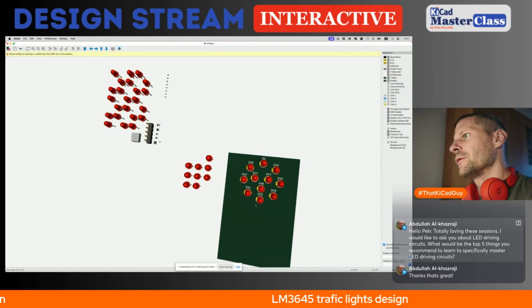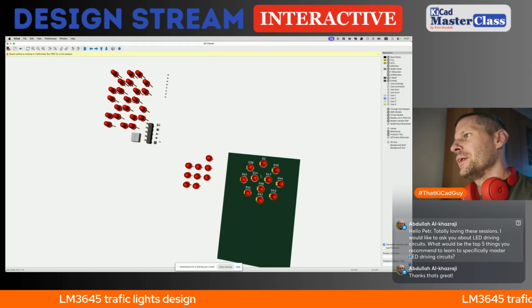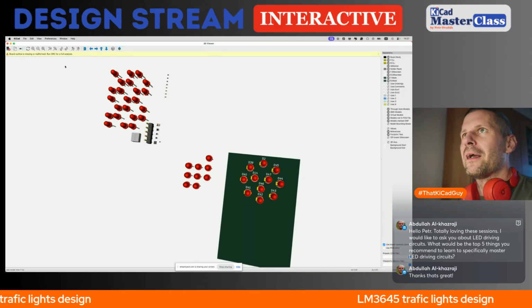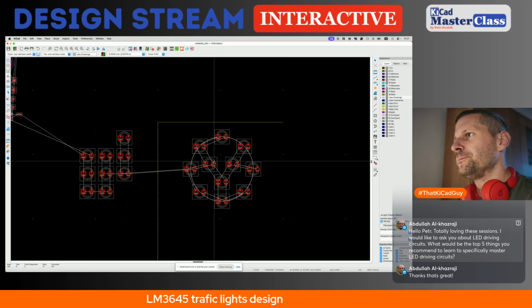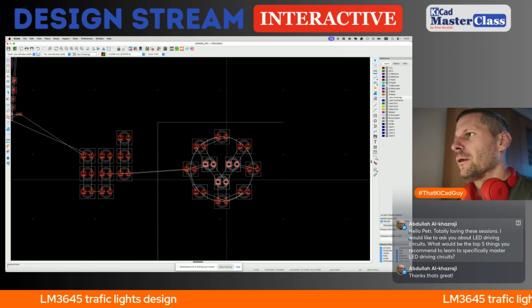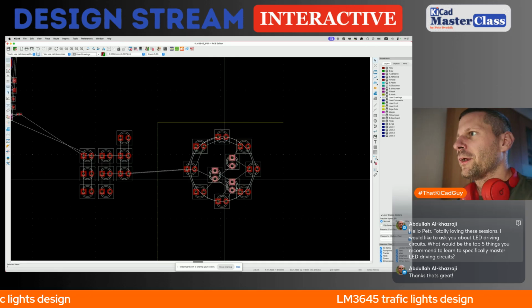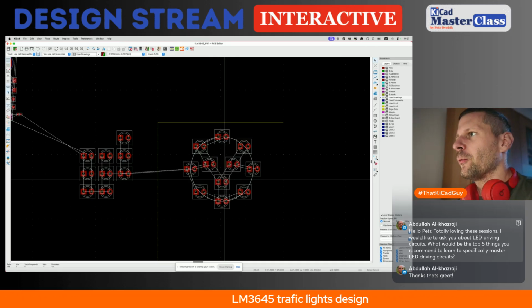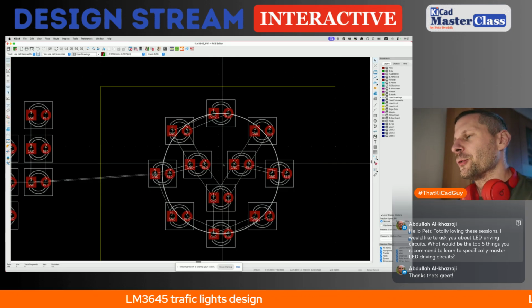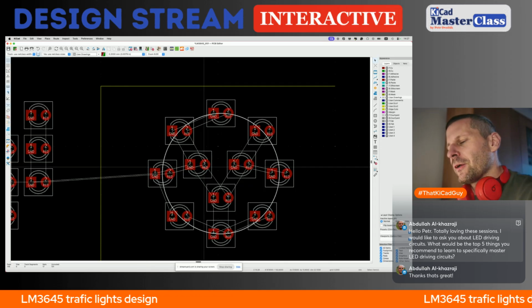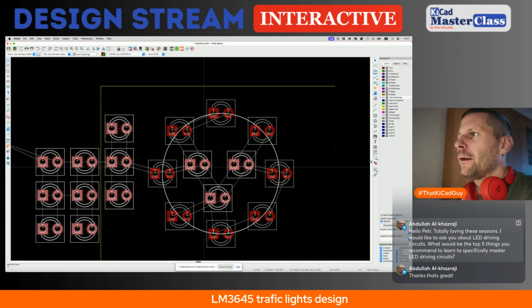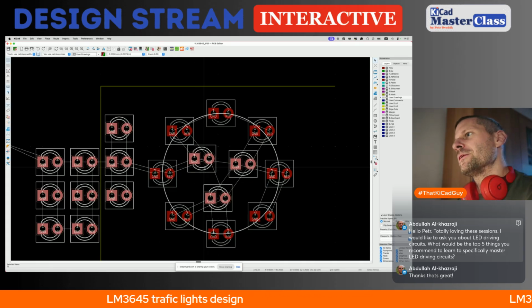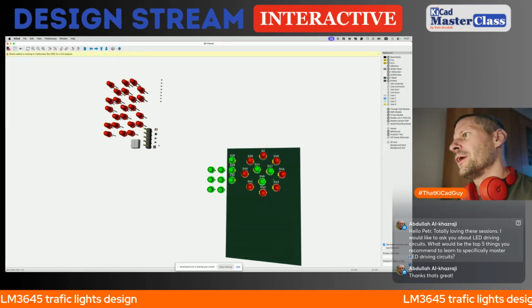I think it looks fine, but here is a gap. We don't need a gap. We don't want a gap there. So yeah, here is a significant gap. Now we can rotate only by 90 degrees, which is not what we want. So I'm checking the position of the LED.